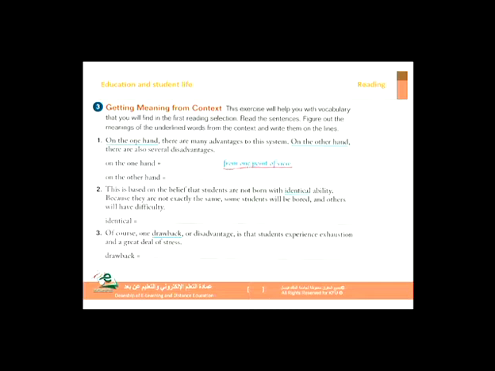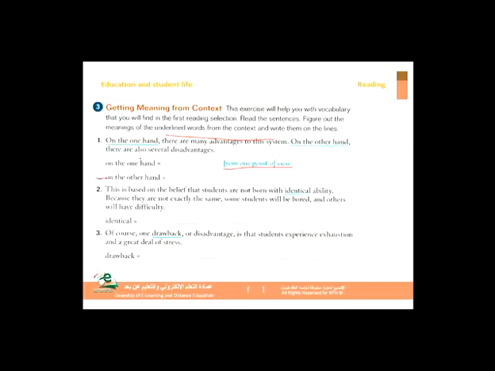All right, so on the one hand basically means from one point of view. Then we have this view here, that there are many advantages to this system. Then we have on the other hand. So, if on the one hand means from one point of view, on the other hand means from another point of view. This is the answer to this part here.